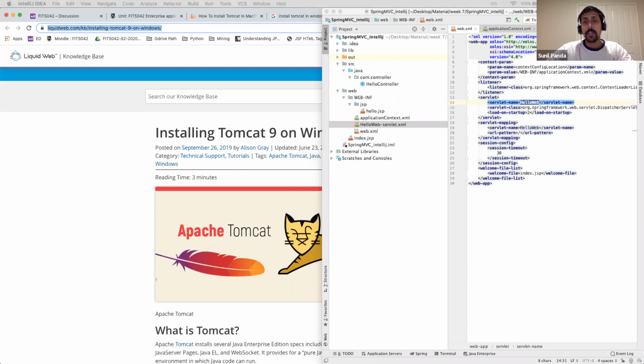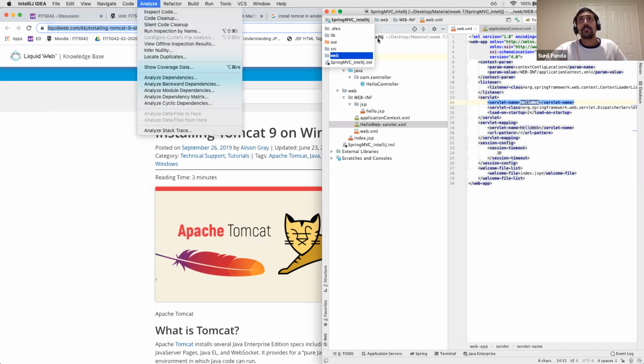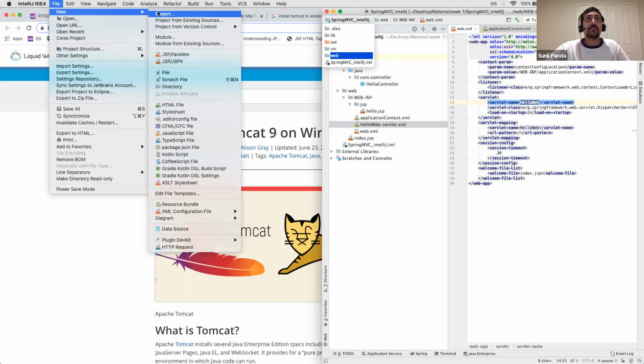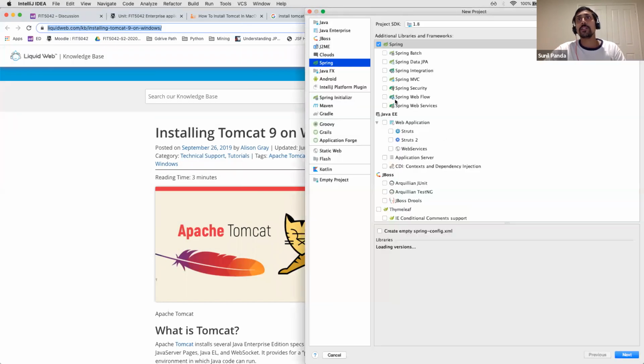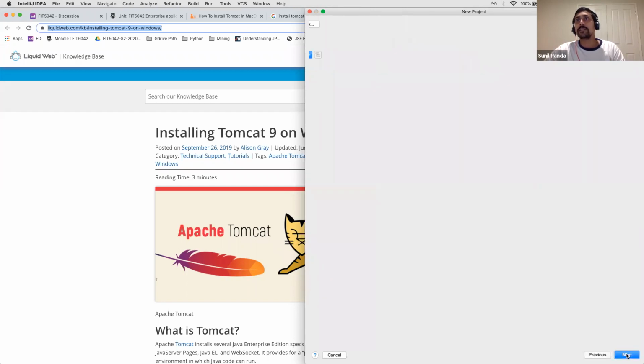You can create a Spring project from the Initializr, or if you want, you can create a Maven project as well. We'll tell you how to create the Maven project in the coming week, sorry, next week, which is week 8.